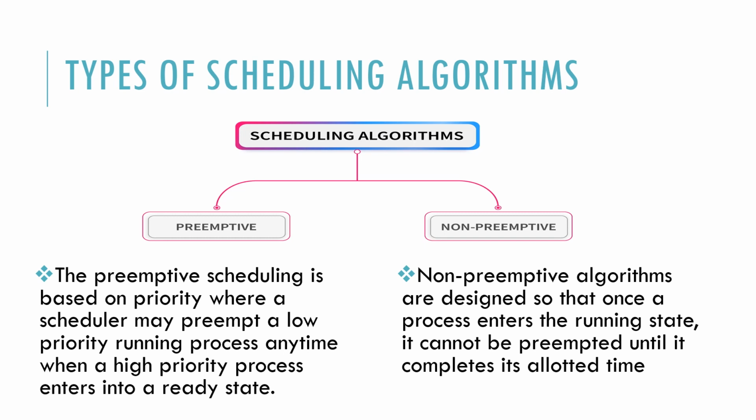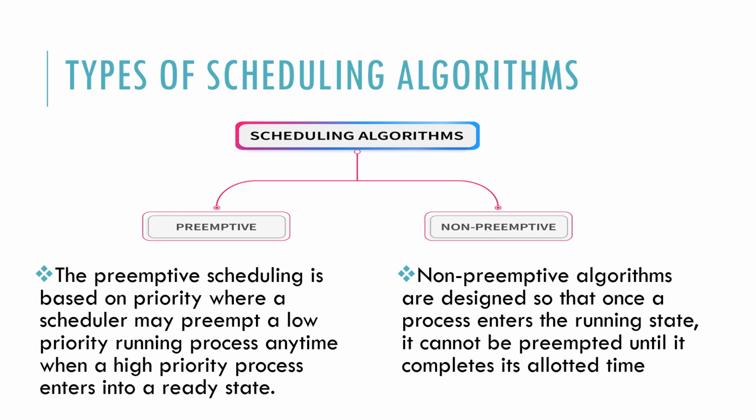Preemptive scheduling algorithm. In this preemptive scheduling algorithm, the resources are allocated to the process for a limited amount of time and then taken away, and the process is again placed back in the ready queue if that process still has CPU burst time remaining. That process stays in the ready queue till it gets its next chance to execute.